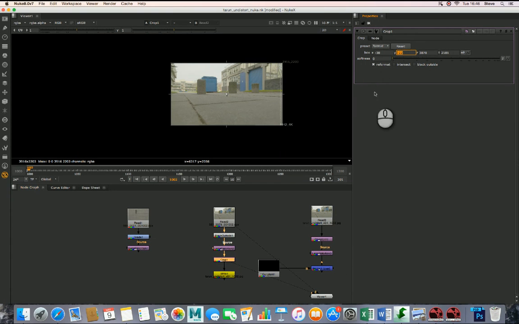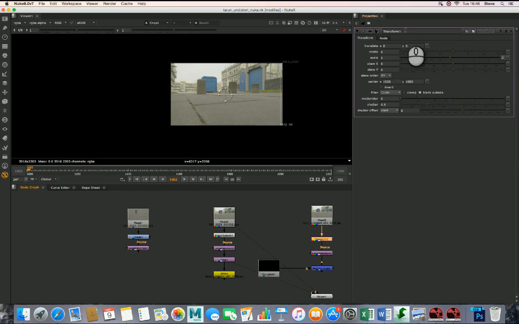So I need to move it over that much left and that much down. So minus 38, minus 22. Okay, so I'm going to just put those in there, minus 38 and minus 22. We could link an expression or something like that, but we'll copy and paste. It would do the same thing.